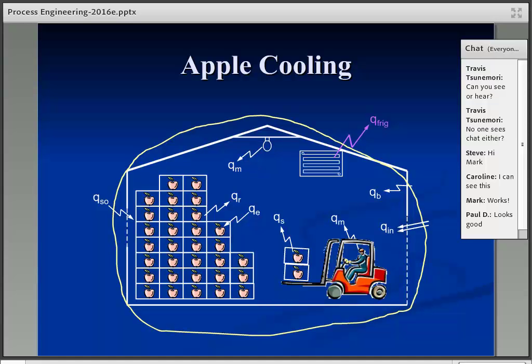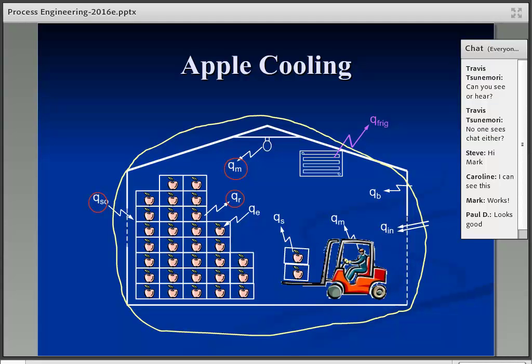If you've got solar radiation, that's this term over here. Just like an animal housing building, that's probably not a significant term. You won't have windows. You don't want that heat being added. But there'll be mechanical energy from lights, if there's lights in there, which there will be since people are going to be working. There's going to be respiration heat load, because those apples are still respiring.